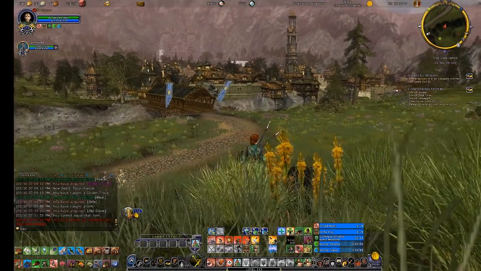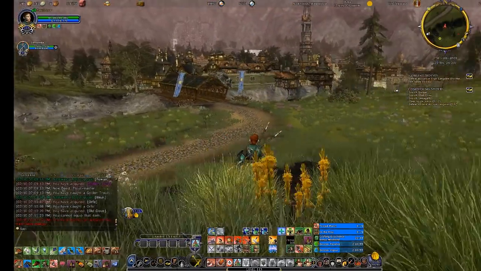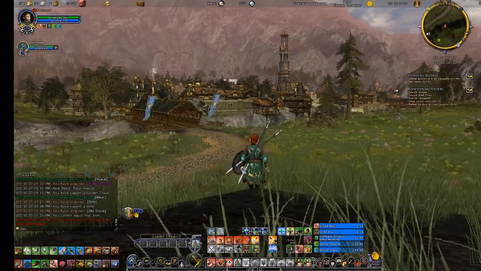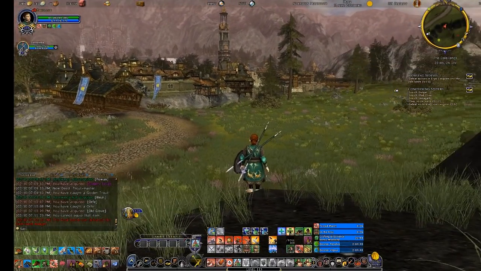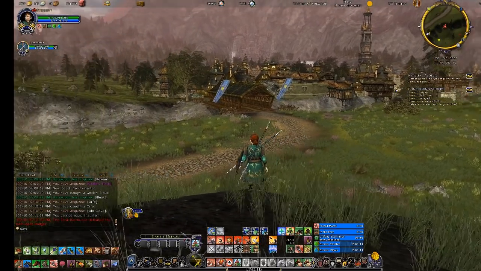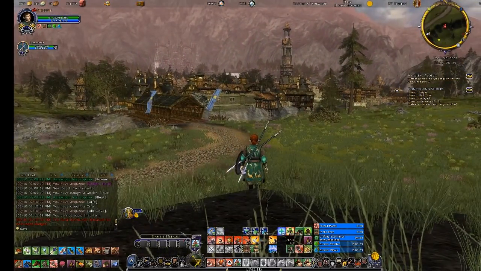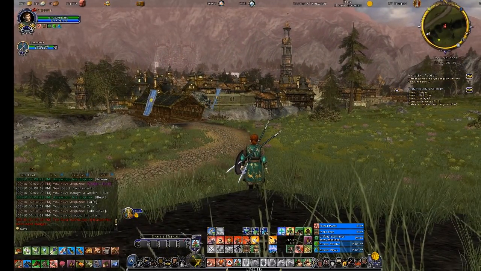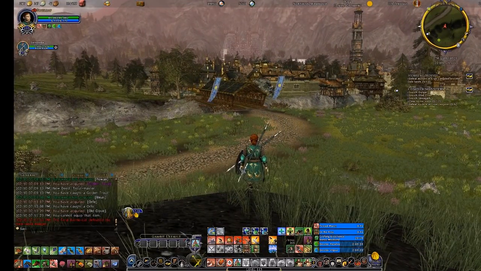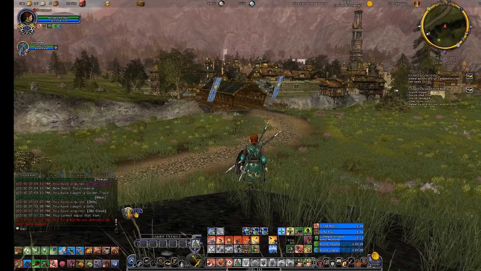Here we are at the entrance to Dale, which is the next of the towns that we'll be visiting. And this is, of course, the town of Men that was restored by Bard after he managed to take care of a certain dragon, whose bones we saw earlier. So now this is finally an opportunity to see Dale without being inside of an instance. I wonder what it looks like inside.